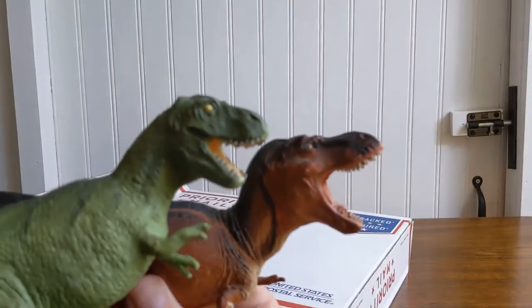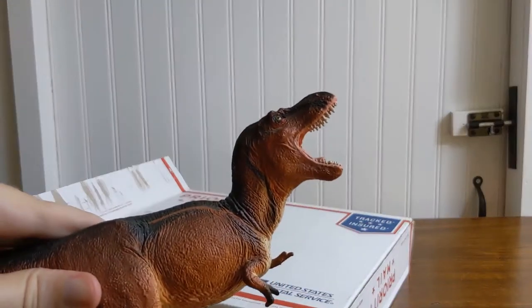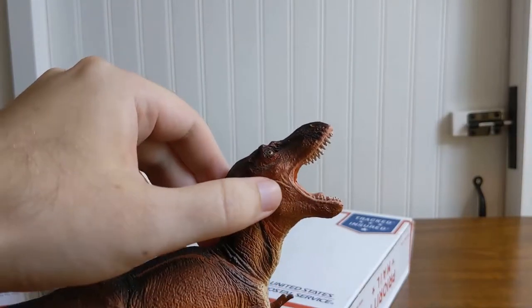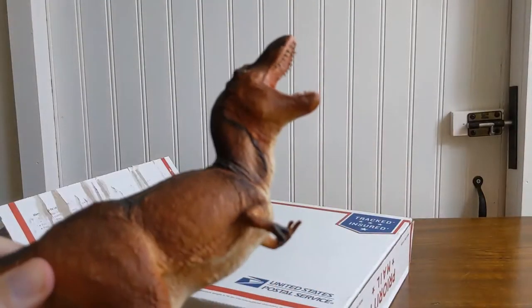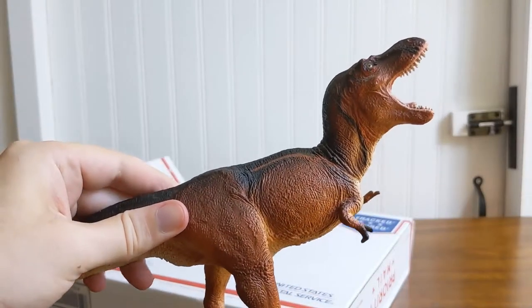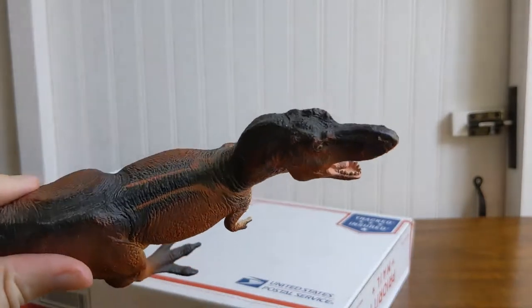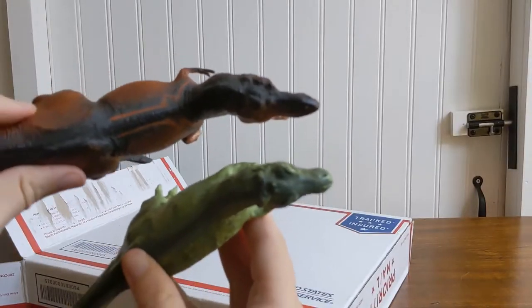But compared to the newer version of the T-Rex, you can see that it's much more bird-like, especially it reminds me of a condor or a similar bird that has not quite a cheek, but a lot of soft tissue around the corner of the mouth that gives it that rounded appearance. In my opinion, I think that makes this one of the more accurate Tyrannosaurus toys on the market even today. And it does lack feathers, but obviously feathers are not necessarily something that we're certain of that existed on large tyrannosaurs, at least not over most of the body. The skull shape retains the redone, more accurate shape of the 1995 model.